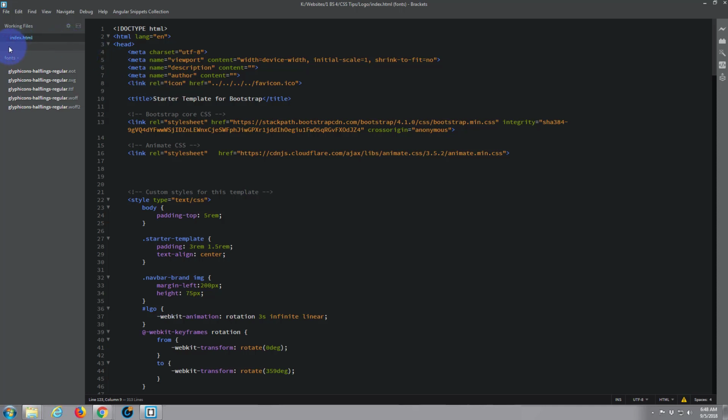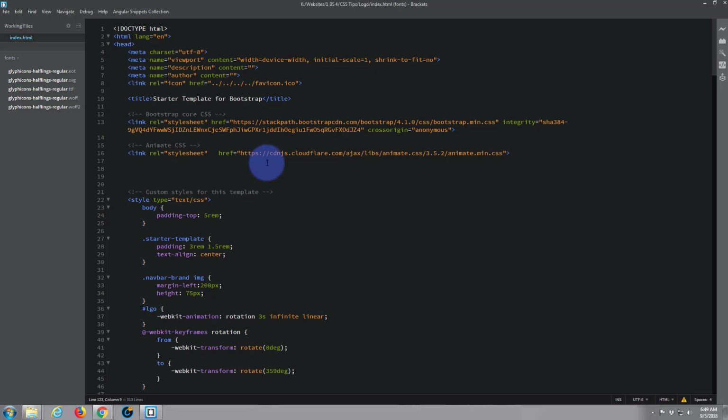We'll just have a separate file over here with our CSS and we'll pull it in, like they're doing with this Animate and Bootstrap core CSS, but ours will be a local file in the folder rather than an online file like these.